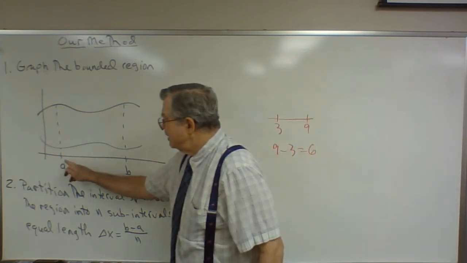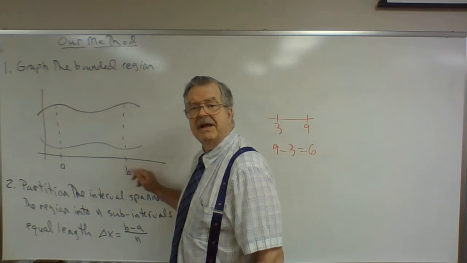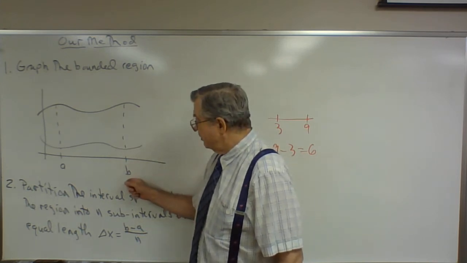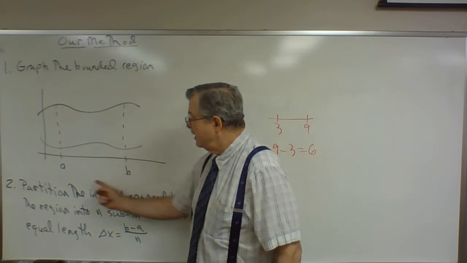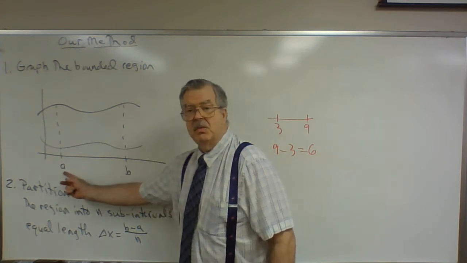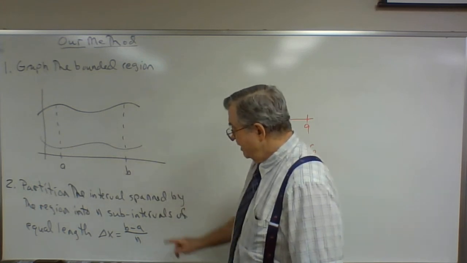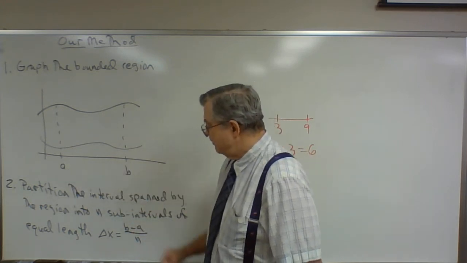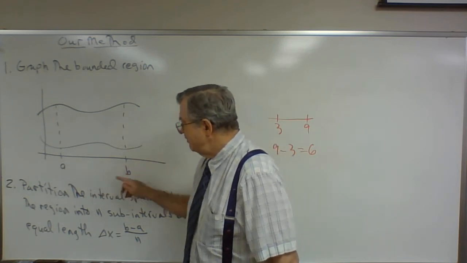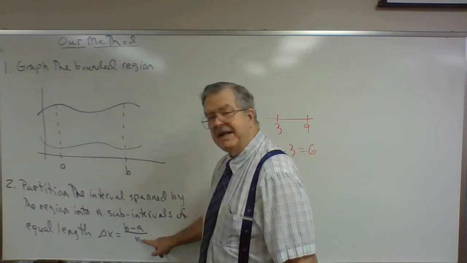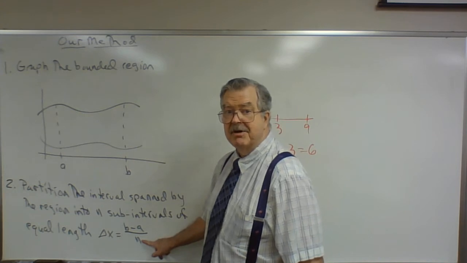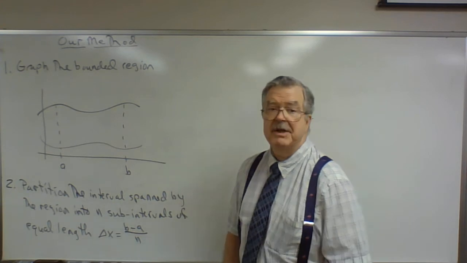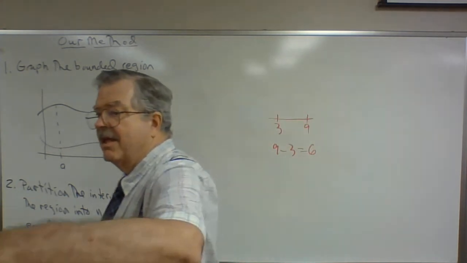Let's go back and look at this interval. What's its length? It's a horizontal distance, so the length is just the greater x coordinate b minus the lesser x coordinate a. B minus a is just the length of the interval from a to b. So we're taking the length of this interval and dividing it by n, the number of subintervals, and that will give us the length of each subinterval, which we call delta x.